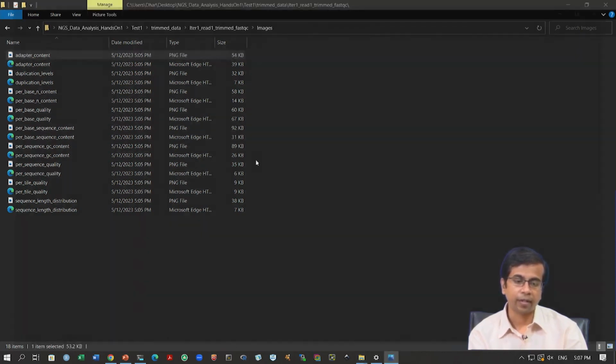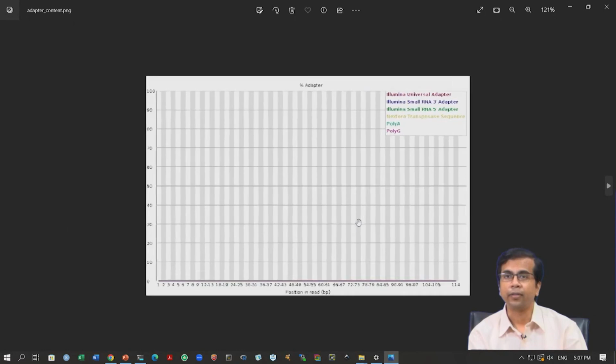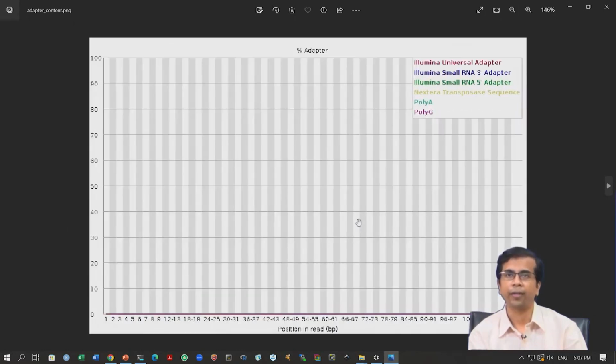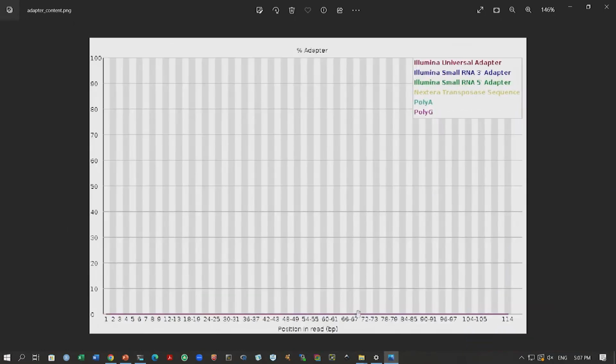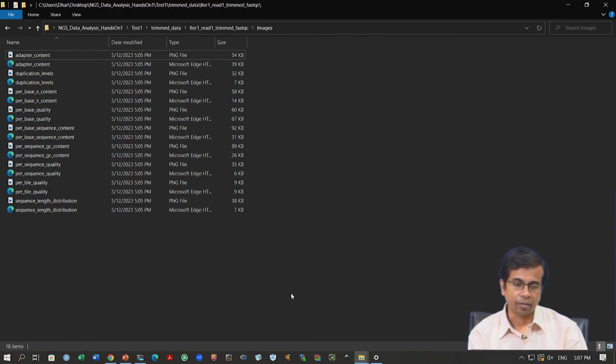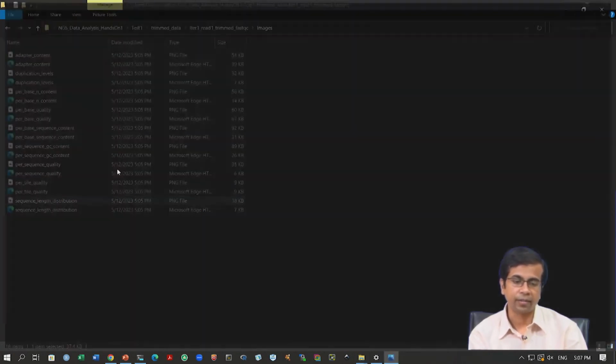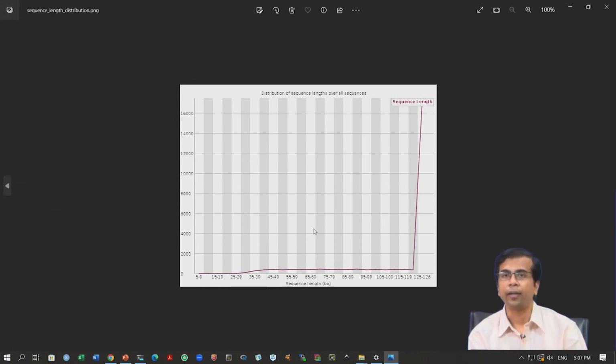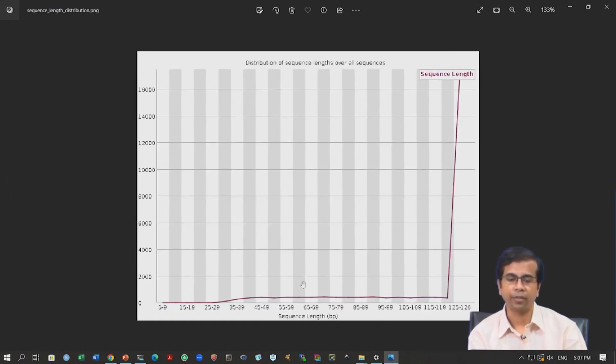If we first look at adapter content, now it looks great. There is no adapter contamination here. Okay. Everything is gone. Earlier you used to see this increase in adapter content, but that is gone. So, that problem is resolved, but there is some other warning. Where is this sequence length distribution, and you can now realize why this warning comes, because you have certain reads that are very, very small.